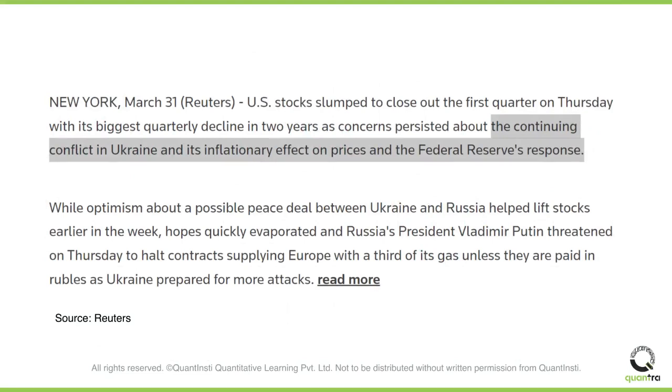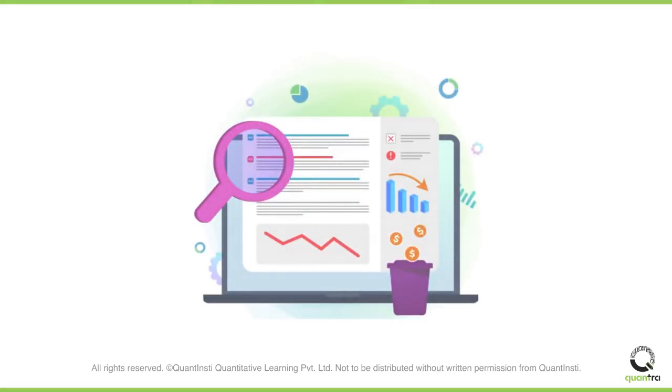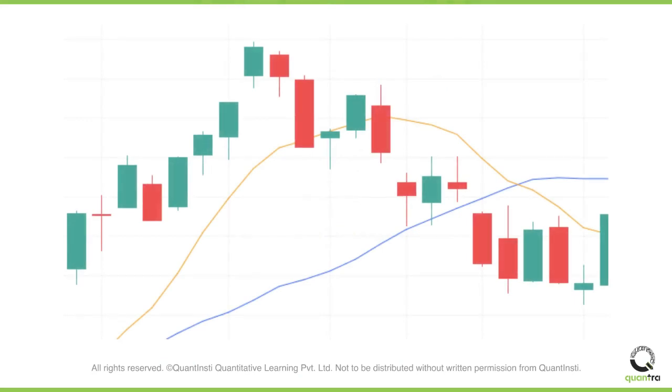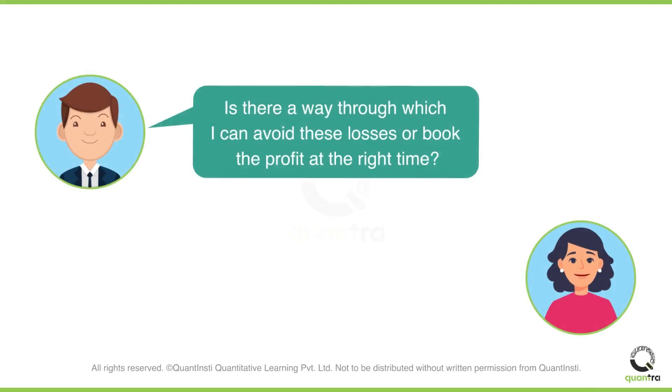But this was just for one of the trades. There are multiple trades, with multiple reasons for sharp price drops, such as the pandemic breaking out, or unsatisfactory quarterly reports. Since the technical indicator is not reacting as quickly, it's resulting in losses that could have been avoided. John seeks his friend Sophie's advice, and asks if there is a system which would shield his capital from extreme losses. This system should be applicable to all the trades, not just one.